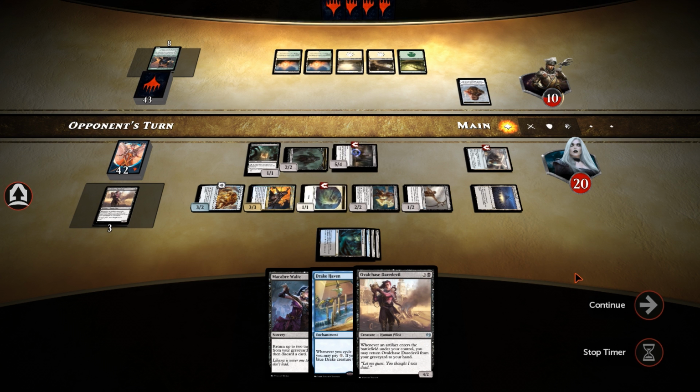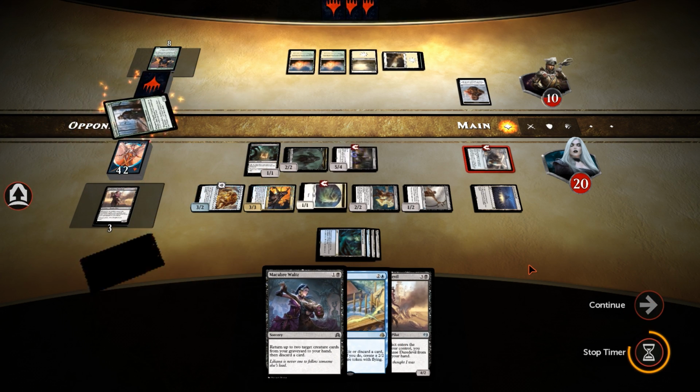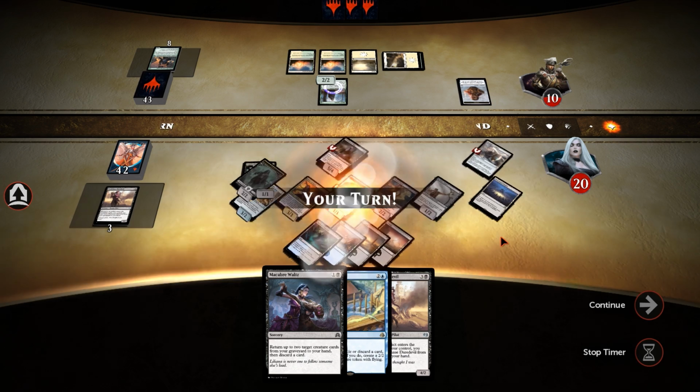We've got protection from board wipes at this point as well, because we've got Macabre Waltz to get back creatures, and we've also got Drake Haven to just stick loads of drakes onto the field and rebuild our board. That's dead. Yeah, he needed something with a little bit more toughness. He does have the hero, but won't do him much good. Alright. He passes.